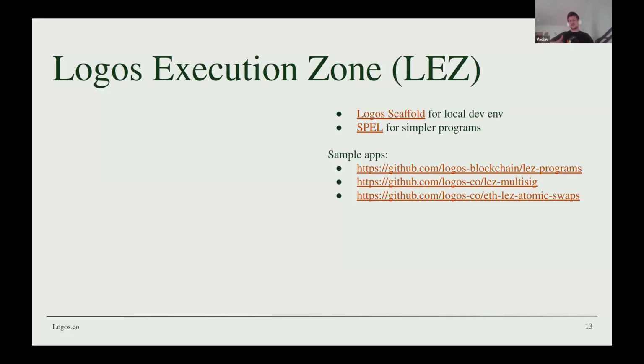Everything is Logos. So Logos messaging used to be Waku. Logos storage used to be Codex. Logos blockchain used to be Nomos, and LEZ used to be Nescience, which was a research project in the VAC research team. So that was not super public and super well known. But other than that, yes, Nomos is Logos blockchain, basically.